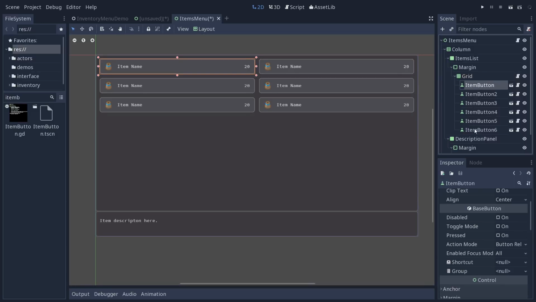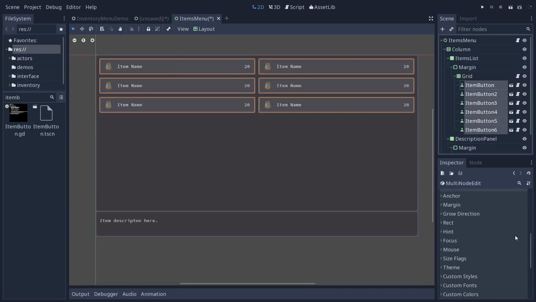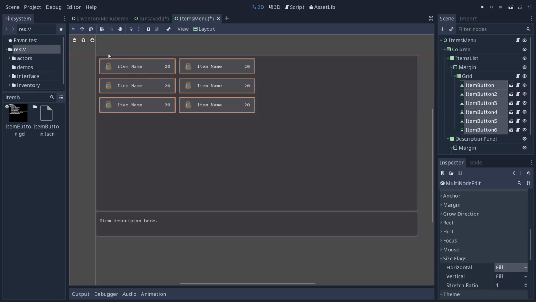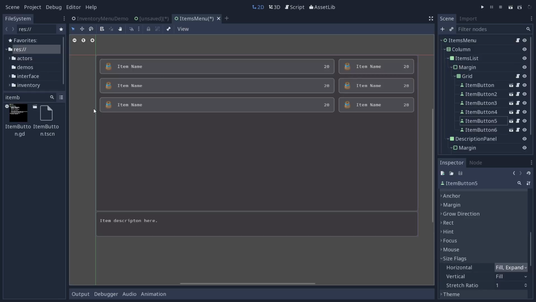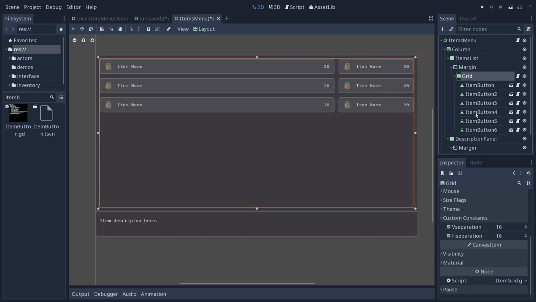Now the thing is, if I take my item buttons and, in the size flags category, make it so they don't expand horizontally, they get aligned to the left of the grid cell. And the grid system is going to use the size of the button to set the size of the column. If I have one button somewhere that uses the expand flag horizontally, it will also push the column to take all the available horizontal space, respecting the size of the items in the second column or in the third column.